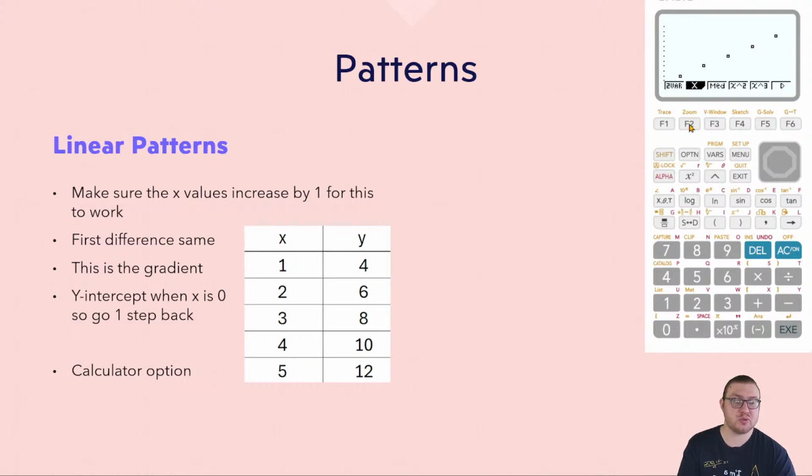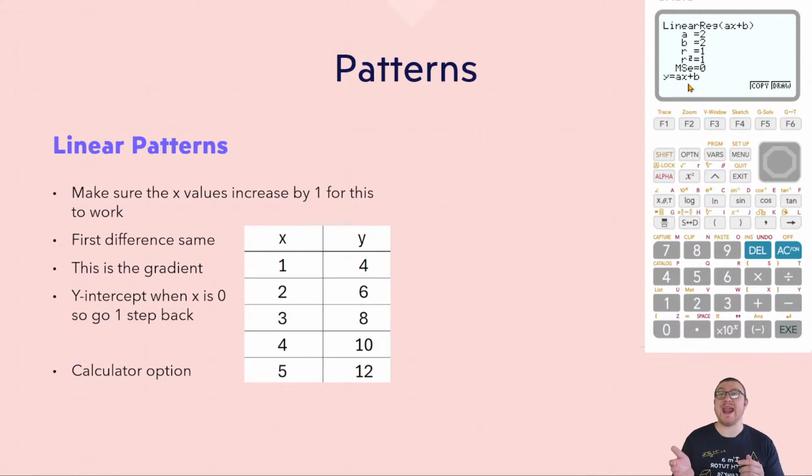So we're going to press F2. Here we're always going to pick the first one, which is ax plus b. It's not a biggie if you get this one wrong, but you need to make sure that you check at the bottom with your equation. Now the calculator likes to write ax plus b. We like mx plus b because m is a very common letter that we use for the gradient, but it doesn't matter. It's just a letter.